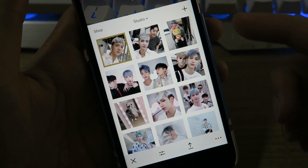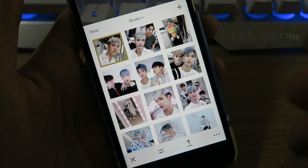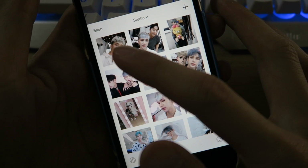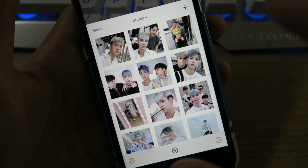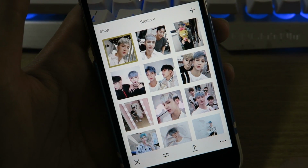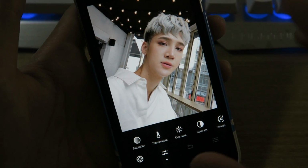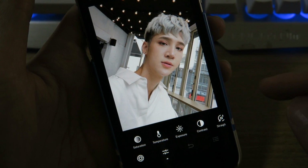So the way Vsco Cam is set up, it's already set up in this grid thing, so it gives me a preview of what my Instagram feed will look like, and it looks pretty good already, but compared to the rest of the photos, it's still a little bit more warm, so I am gonna tune it a little bit using not the filters, but the little adjustments thing here. And the main ones I use are saturation and temperature.